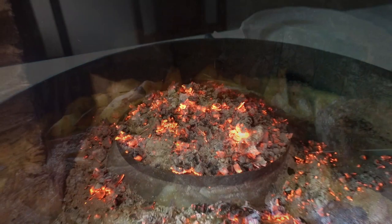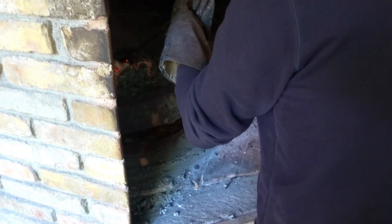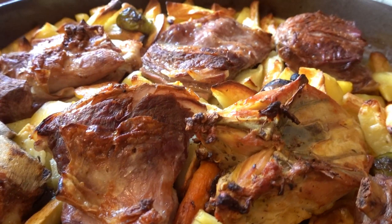Peka is this traditional Dalmatian food that first is really good, but confusingly not a dish, but a way of cooking certain foods, although everyone refers to Peka as a food. So Peka actually means bake, and then of course you bake the traditional foods that go into the Peka, so I guess at the end of the day it kind of makes sense.